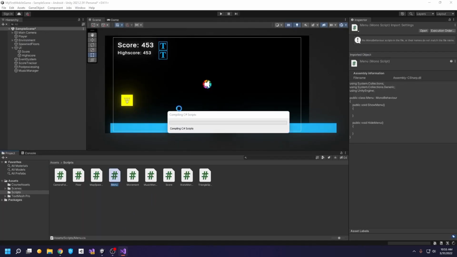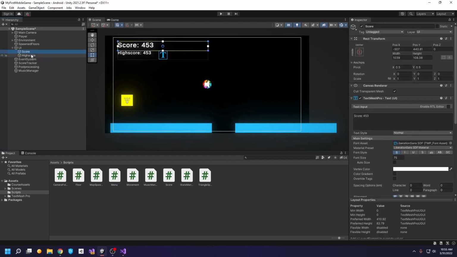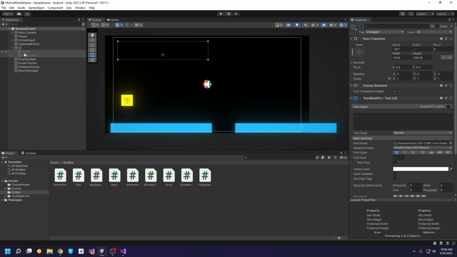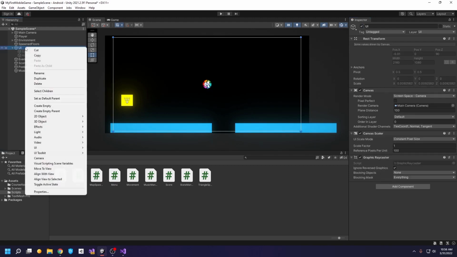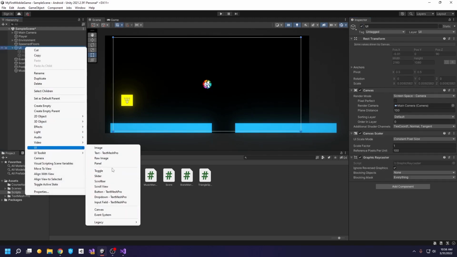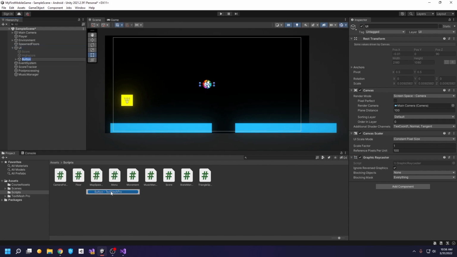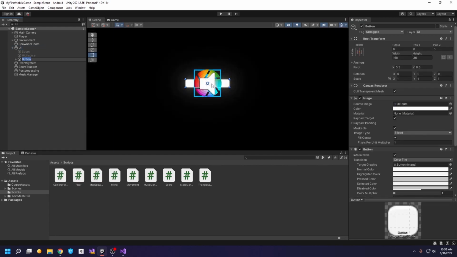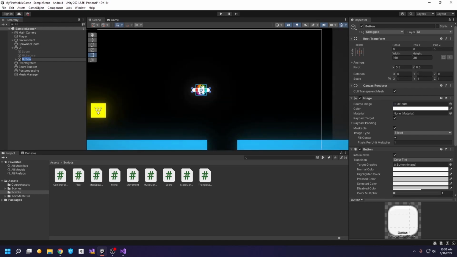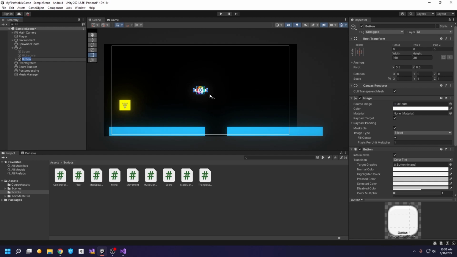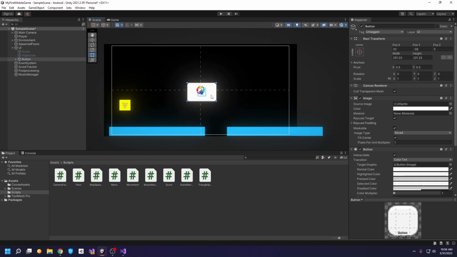First of all, I need to actually start designing my menu. So I'm going to go over here to my UI, and I'm going to make sure to uncheck score and high score. So once this loads, I'm going to click on them like so, click uncheck so we can't see them anymore. And then I'm going to start building my menu. So I'm going to right click, UI, and create a button with Text Mesh Pro. Now this is going to go ahead and autofill. We obviously can't see because our post-processing layer is a little in the way, but if I scale that up, we should be able to see our button, and it's glowing because of our post-processing.